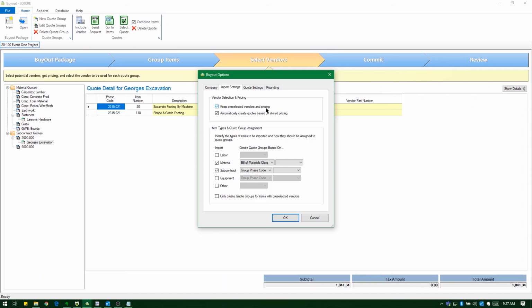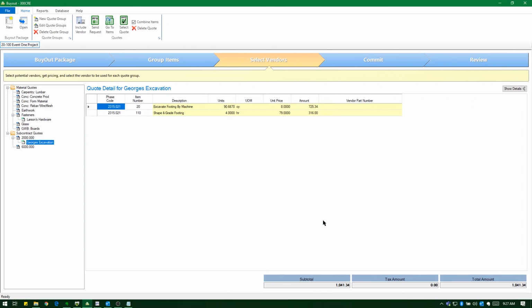So it pulled George over, and then on this second thing, quote from stored pricing. Stored pricing is something that's a little new to this versus the old version of buyout. In the past, I have already got some pricing from my hardware guy. He gave me pricing, he told me the due date and so forth, and I've got dates for it, and that's stored in the software, and I can actually look at it.